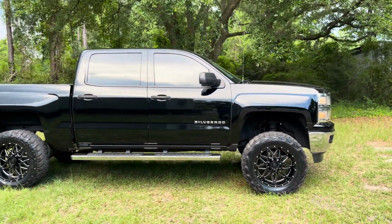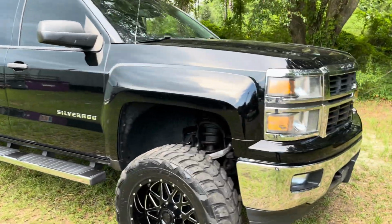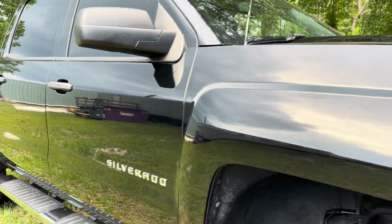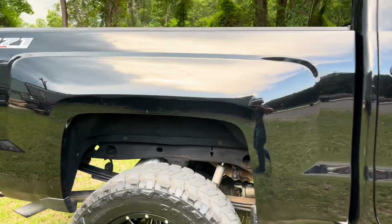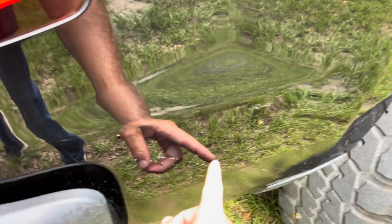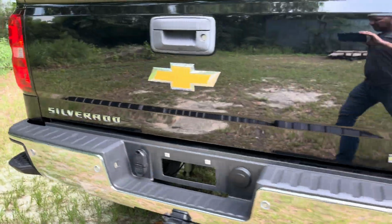Folks, this truck is black. Obviously you can see all this over here, it's black. But it really doesn't show much. There's not many nicks and scratches and dents and dings. For a black 14, this truck is in extremely good shape. Like that stuff right there is just dirt. But overall, this truck is in fabulous condition. It has a little bit of wear marks here and there, nothing too crazy.